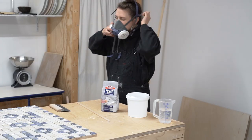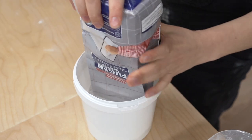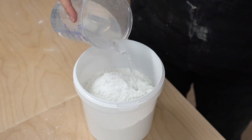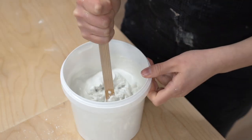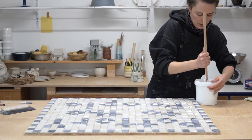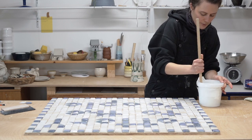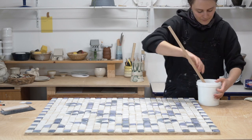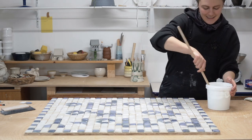I mixed up the grout just according to the package's instructions. It's just a white grout that's been designed for ceramic tiles. I am worried. It's gonna be okay though. I've done this before, I've grouted before. These stakes feel so much higher though somehow. Should we go for it? Let's go.